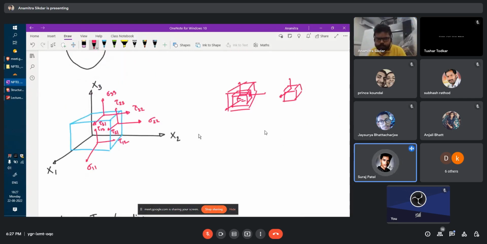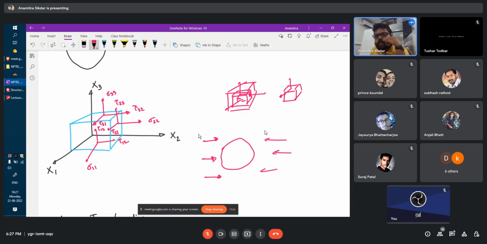I have a question. What is the source of these shear forces? I mean, how is shear force being generated from perpendicular force? So actually what happens is that, suppose you have a body and you apply a force, right? It's impossible, even if you have a very regular body, that you are applying the force exactly perpendicular to this plane, right? There might be some kind of angle, however small it is. So that produces the shear component.